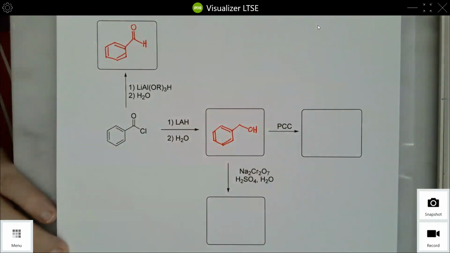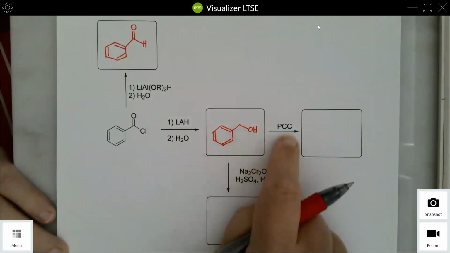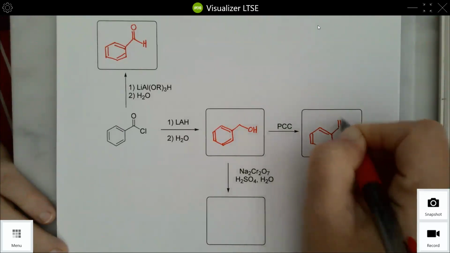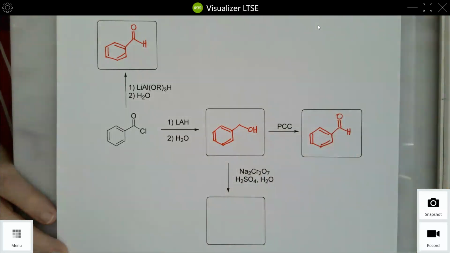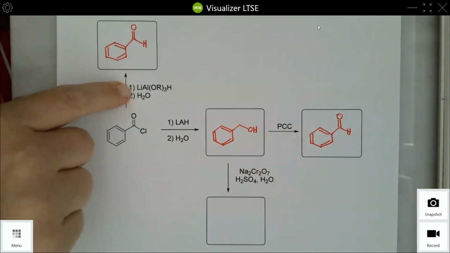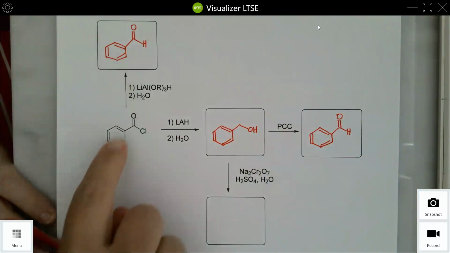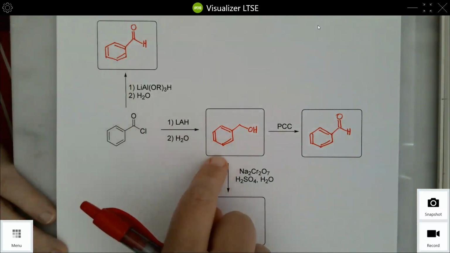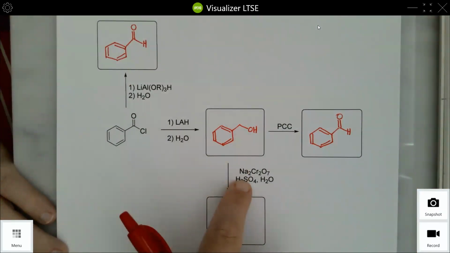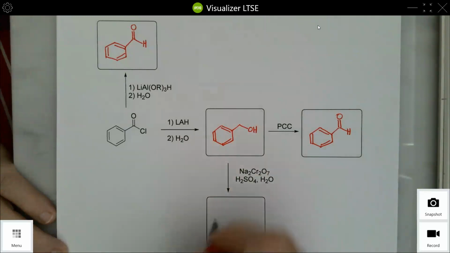Right, if we wanted to, we could treat that alcohol, which is primary, with PCC, and it would oxidize back up to an aldehyde. So that gives us two ways to produce the aldehyde. We could go directly with this less reactive reducing agent, or we could do two steps: reduce all the way down to the primary alcohol, and then oxidize back up to the aldehyde stage. Of course, if we treat a primary alcohol under our strong oxidizing conditions, it would oxidize all the way back up to the carboxylic acid.